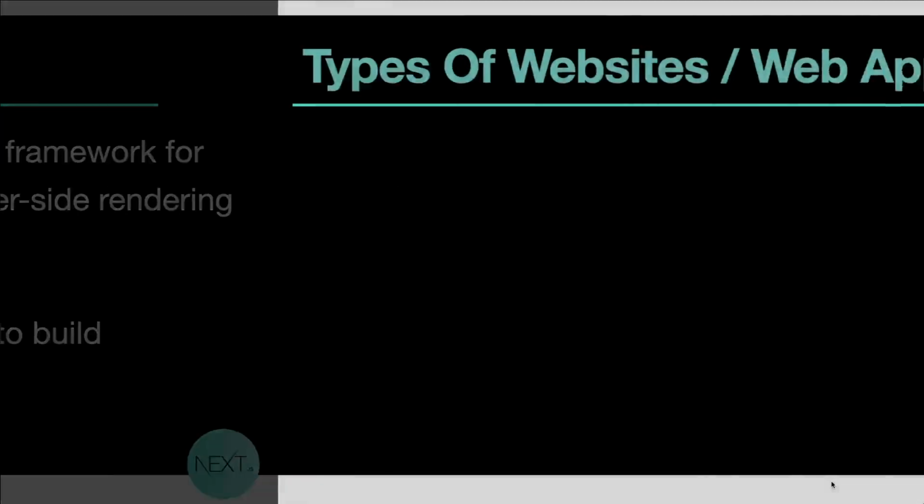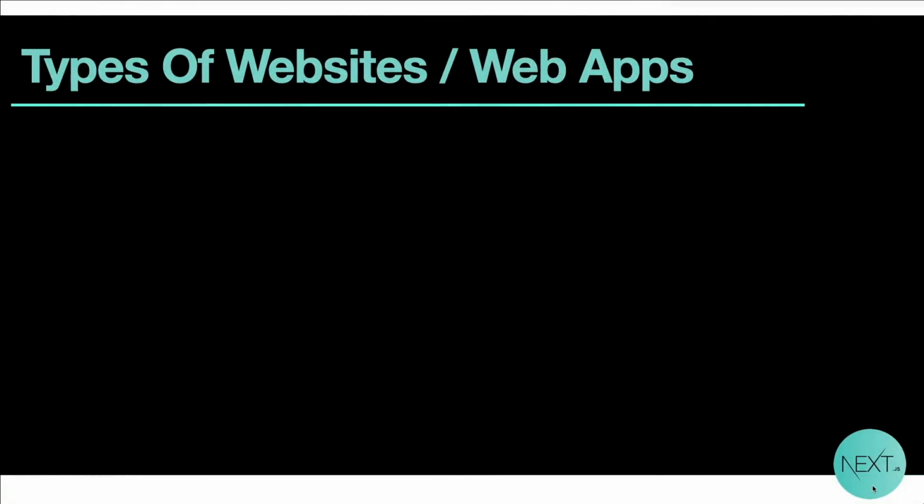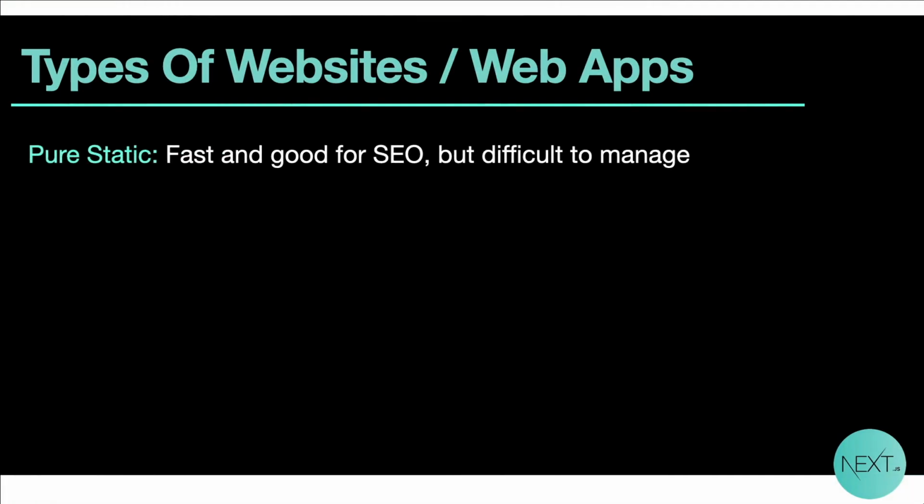Now, I do want to just take a quick look at some of the different types of projects that you might have come across. So first we have just pure static websites. Think of back to when you started learning HTML and CSS. You would create a single HTML file for every page, and you'd have some CSS files as well. So if you wanted to have an about page, you would have an about.html, and then you could go to /about.html in your browser, and it just loaded the page from the server.